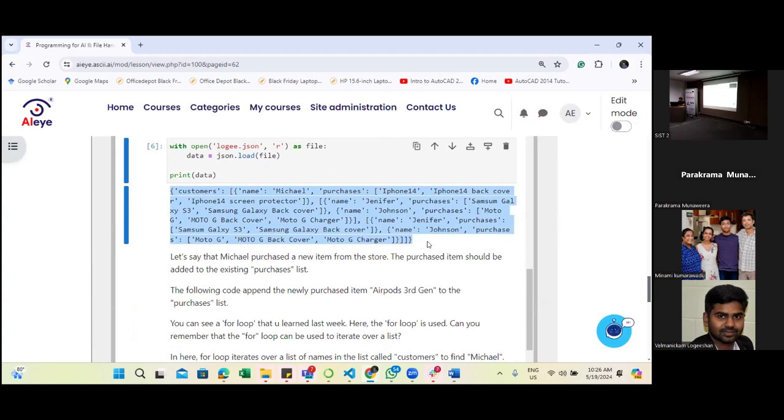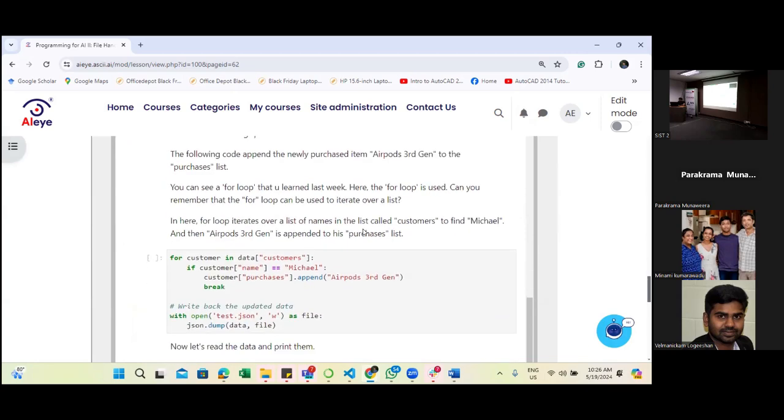So now let's see. Michael is going to buy something new. That means I need to put that item into the JSON file as well. So how to do that? To do that, we are going to use for. As we learned in the last lectures, for is used to iterate through lists, tuples, and dictionaries.